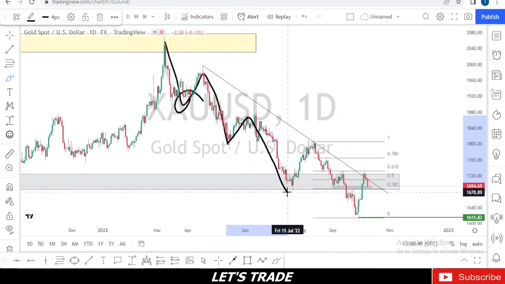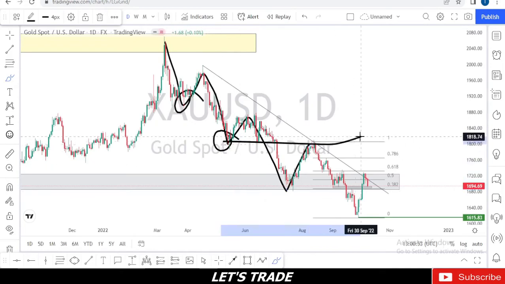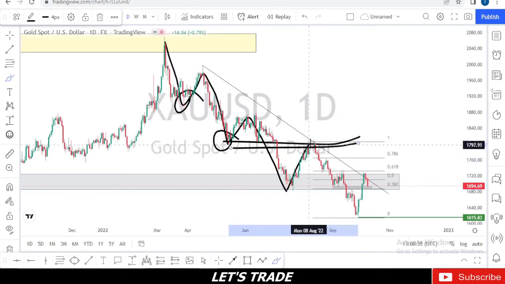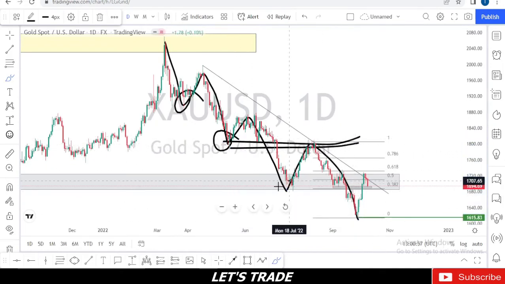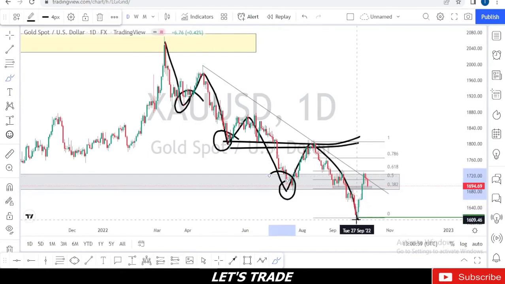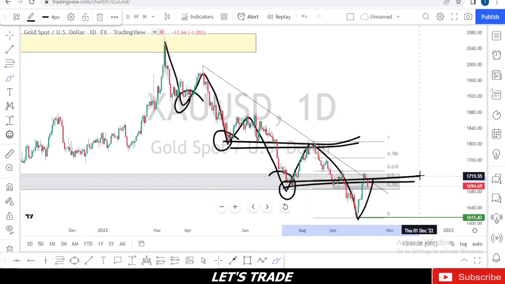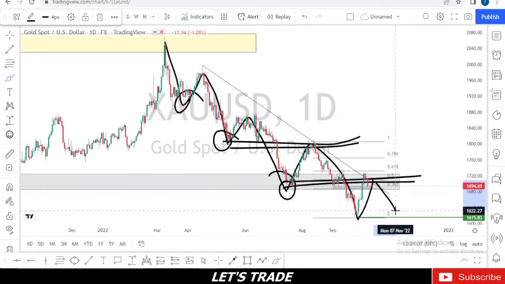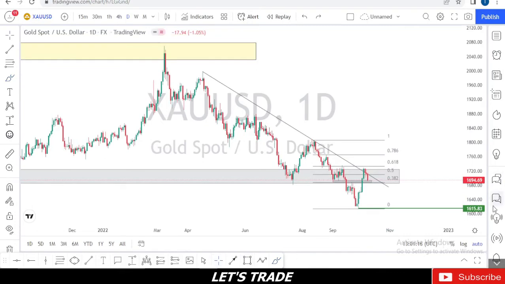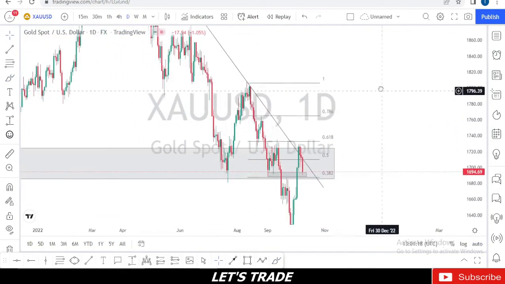Then we created a new lower low, breaking below this one, then we pull back into that level again, as you can see, right? And price has broken below this previous structure, and what has happened again? Price has pulled back into that level of structure, as you can see here, and it has started falling. We even have other levels of confirmation on gold.